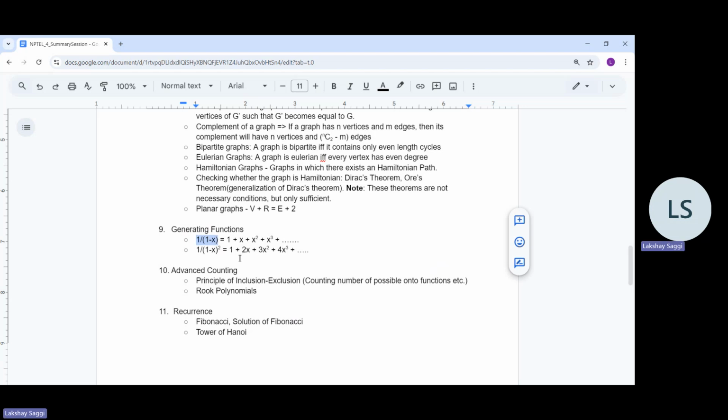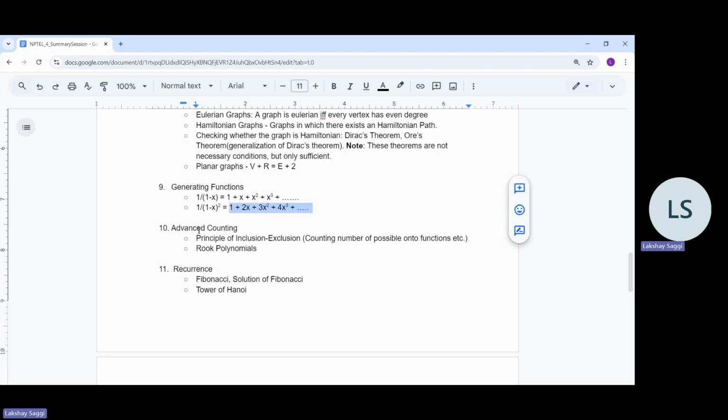Similarly, if we are given a sequence 1, 2, 3, 4, 5, 6, 7, 8, 9 till infinity, then if we again write it in the form of a polynomial, it will be 1 plus 2x plus 3x squared plus 4x cubed and so on. And again, this can be succinctly represented as 1 divided by 1 minus x whole squared. We discussed a bunch of generating functions, and the high level idea was this only: the generating function for a sequence is a polynomial in which the coefficient of x to the power n corresponds to the nth entry of the sequence.